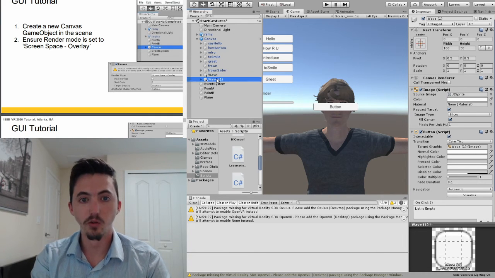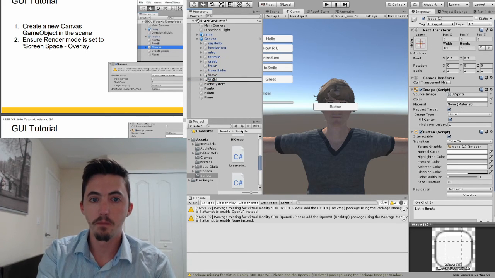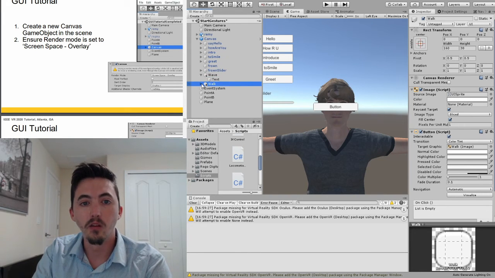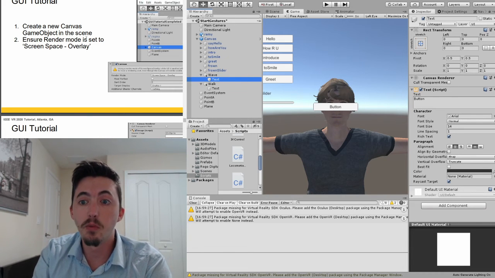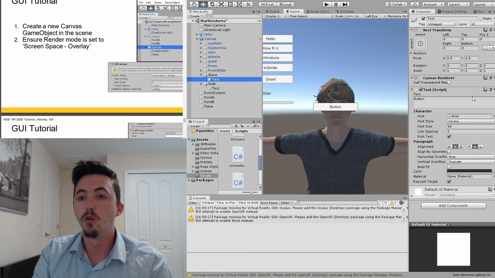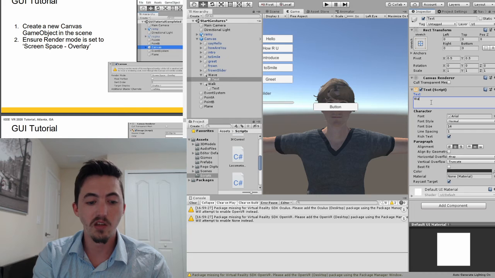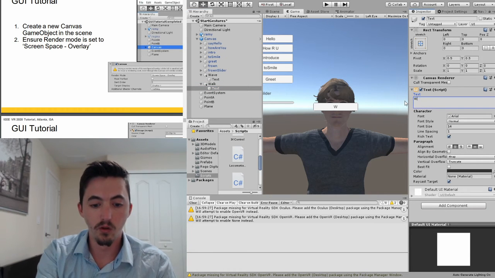And then we'll go ahead and Control D, duplicate that, and we'll name this one walk. So we'll go ahead and hit the little triangles next to these. Those open up the text components of these buttons. So to change the names back to wave and walk, we just go ahead and hit the text component, and we go over to the inspector window where it says button, and we just change that to match the function of the button. So we'll do that for both. This one is going to be walk.